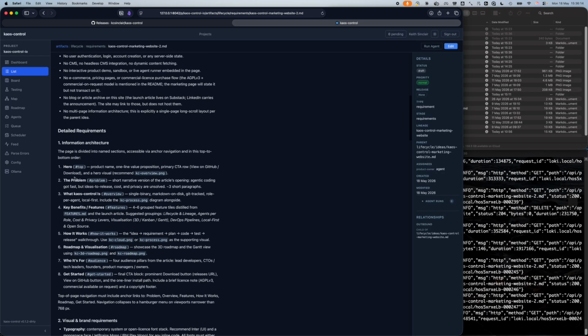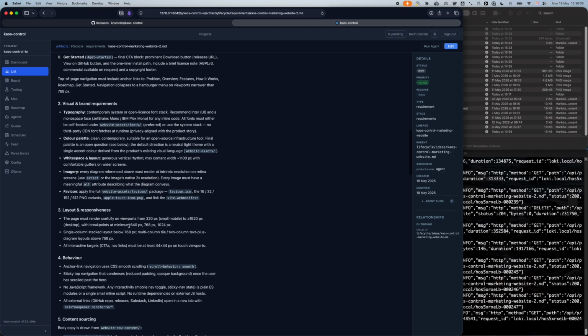And yep, we want a hero at the top. Yep, we want a problem statement. Yep, we want what Chaos Control is. Yep, we want the key benefits and features and how it works. This is all very good. And there are images that I've placed in. That's why it's prompted for some of these things, because it's actually understood the context of everything.